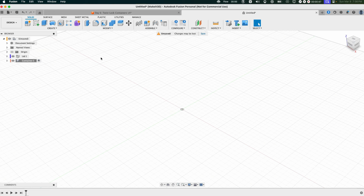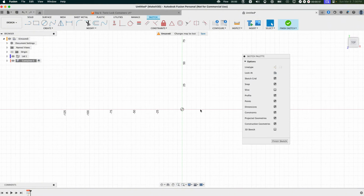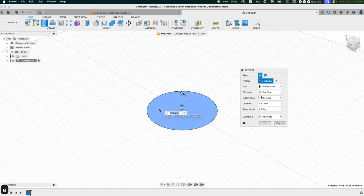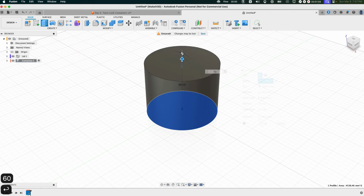Once that's done, what we want to do now is create the container for our design. To do that, we can hover over to Create Sketch, then select the bottom plane, and create a center diameter circle. From the origin, let's drag this out to around 76 millimeters and press OK. From here, let's press E on our keyboard for the extrude command and drag this up to around 60 millimeters.